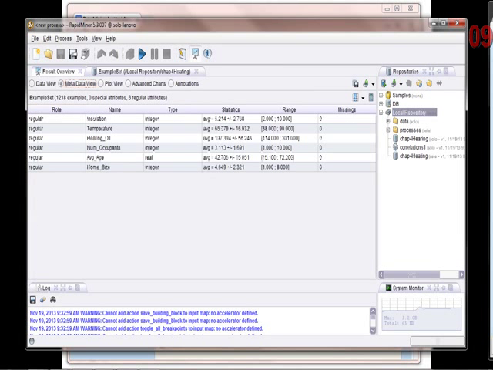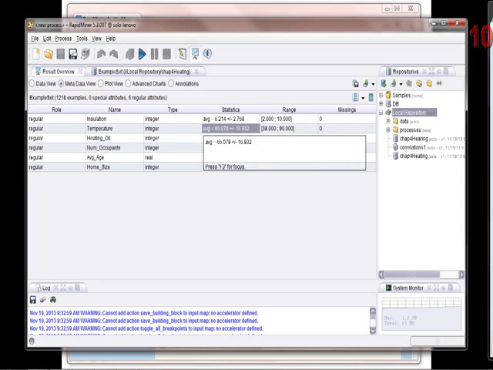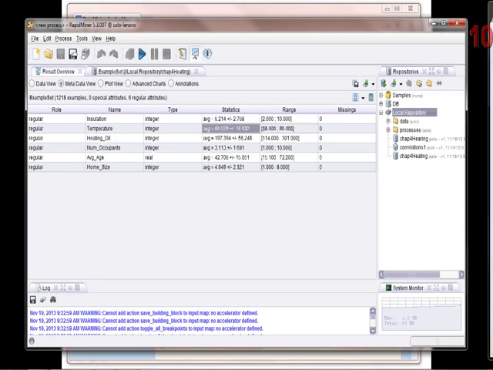We can look at the metadata. Metadata will summarize the data for us, and each variable will tell you the average, the standard deviation, and the range. Insulation goes from 2 to 10. Temperature average is 16.65, and standard deviation is 16.932. And there are no missing values, so we don't have to worry about cleaning up the data. The data is already clean.